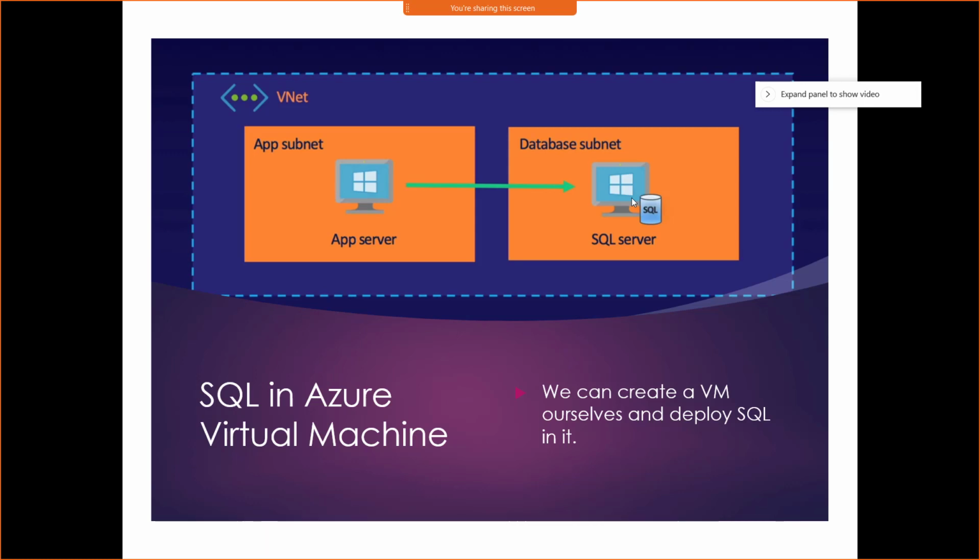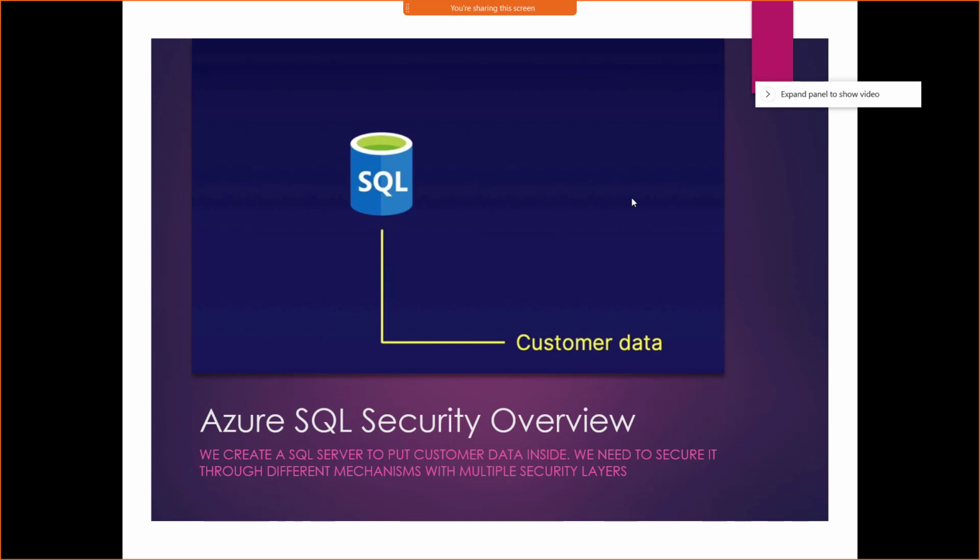Okay, guys, so here we talked about the three ways that we can deploy SQL Server on Azure itself, and then there is the security overview. Customer data is normally placed inside SQL Server, so obviously database hacking would be all hackers' first and foremost attempt to steal all the data and use it, reveal it, or sell it to a rival company and earn millions, and your company crashes in the next few years. So this is the worst case scenario. But customer data is there, so that's why it's really important.